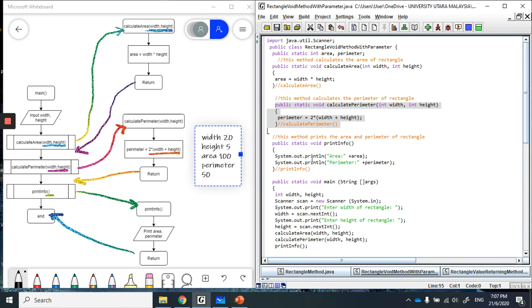Suddenly I want to print the area and perimeter in method print info. So if I don't declare these 2 variables as global, then I'm not going to be able to print out the values, because these values are only accessible inside their own method.